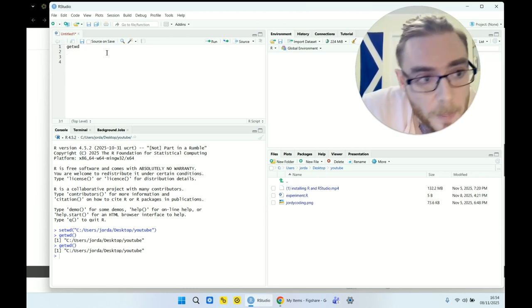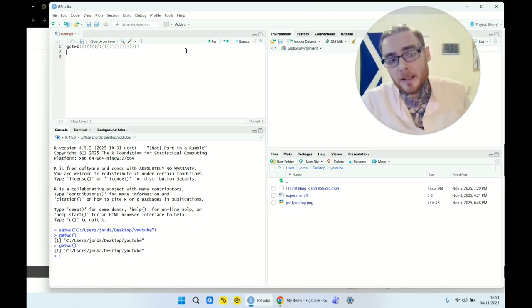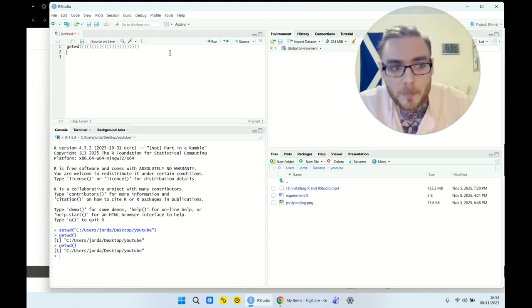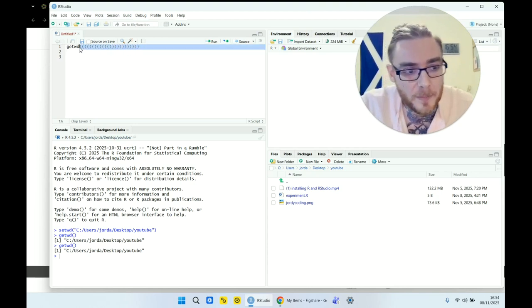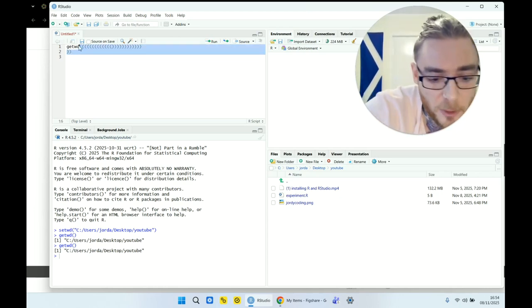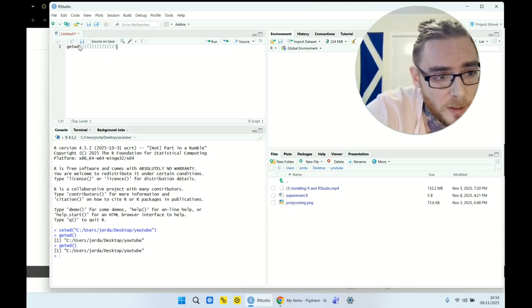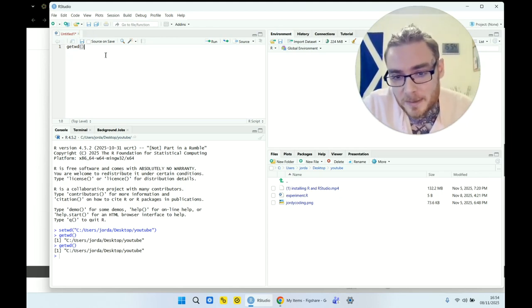For example, like this, they're all green in this default color scheme, and that's not particularly helpful for ensuring that you have the same number of opening and closing. Of course, we don't need this number of brackets for this simple line of code, the getwd, but we might have code later where we do need at least three opening, three closing brackets.